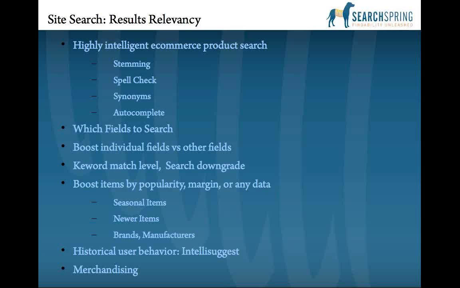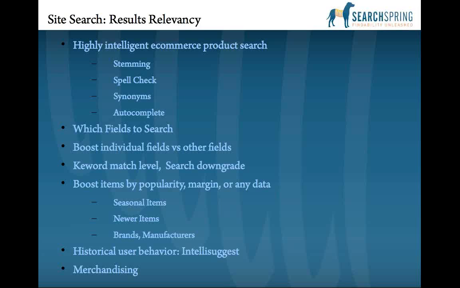Then in terms of other relevancy, we have a lot of customers who, for example, want to promote seasonal items. So in the fall, when someone searches on dress, they bring up their fall dresses. In the spring, they do the opposite. And the way they do it is they simply pass a numerical field to Searchspring that gets weaved into the relevancy calculations. So it gives you great control over really anything that you want to weave into the relevancy algorithm, such as showing newer items higher in the result list, or showing a certain brand or manufacturer higher in the result list. Really, the sky's the limit with that.